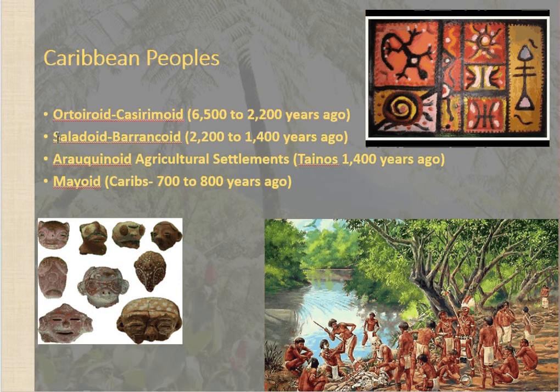They were the ones which started with the pottery, and the different types of pottery allowed archaeologists to say that different communities were taking over from one another. So the oldest communities were the Ortoiroid and Casimiroid peoples, and they were in the Caribbean for the longest, about 4,000 years, before they gave way to the Saladoid-Barrancoid peoples, who then gave way to the Ostionoid, however you pronounce that, and the Meillacoid, just before Europeans arrived. Okay? Let's call them Tainos.